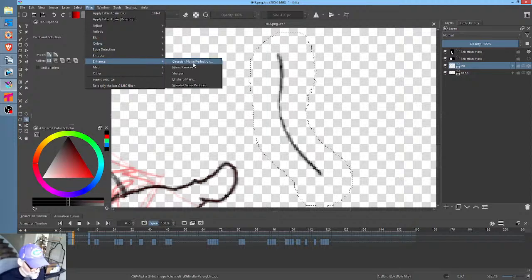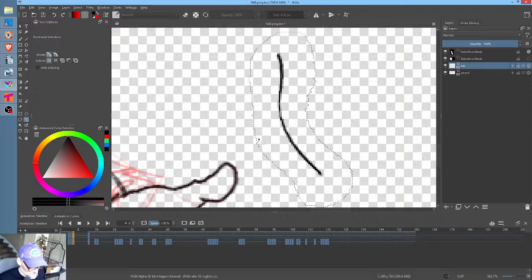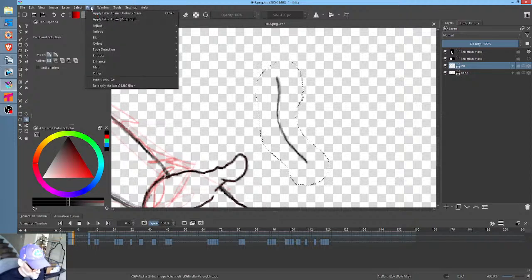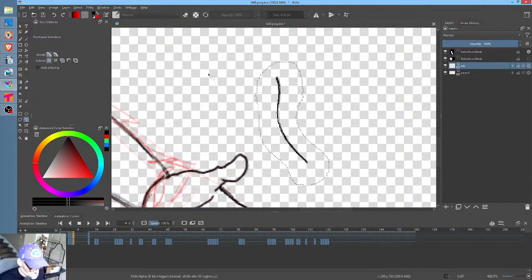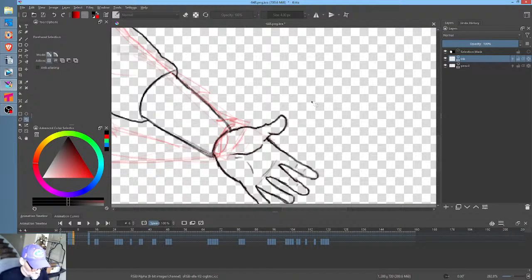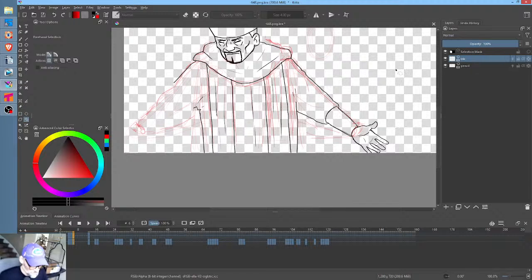Now, I tend to favor a very, very weak unsharp mask over a standard sharpen. So you can see that's basically fine. Undo that. Let's look at what the sharpen tool does. The sharpen tool is a little aggressive, and frankly, it's kind of surprising, but in Krita, the sharpen tool really doesn't have any parameters that you can tweak. You can't adjust the strength of it or anything. It just is what it is. So for me, I tend to use an unsharp mask at a very light setting. And so anyway, back to work.